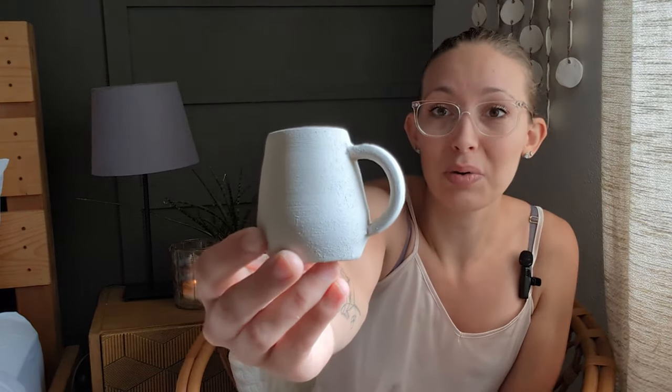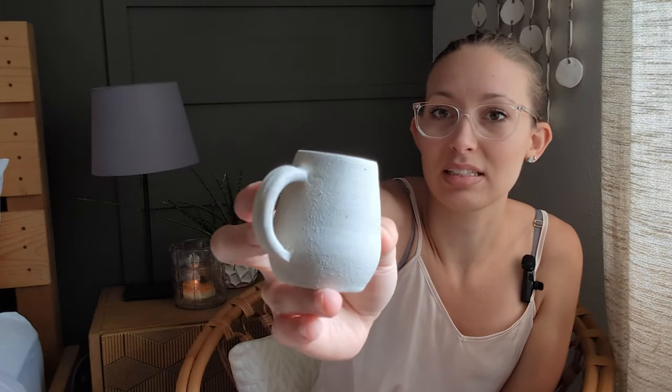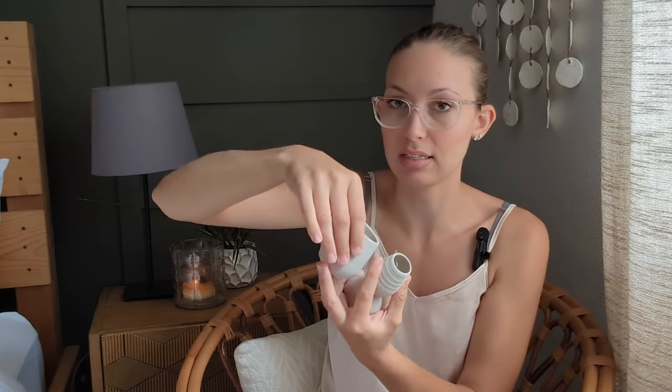I put a question out on Instagram about what other ornaments I should make, and it was actually my mom who commented suggesting a mini mug. And I was like, this is brilliant — thank you, mom! It seems so obvious in hindsight since mugs are the main seller and people love them, so why wouldn't I make a mini mug ornament? I've thrown these mini mugs and I'm super excited. I pulled these teeny little handles onto them and I'm going to tie the hook and wire to the handle so it sits at an angle on your tree.